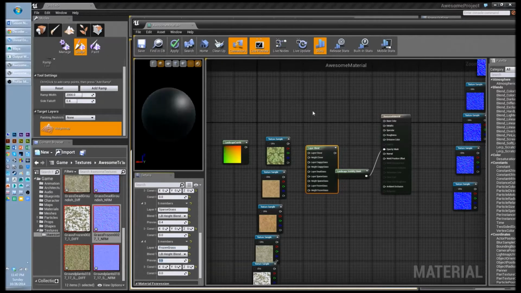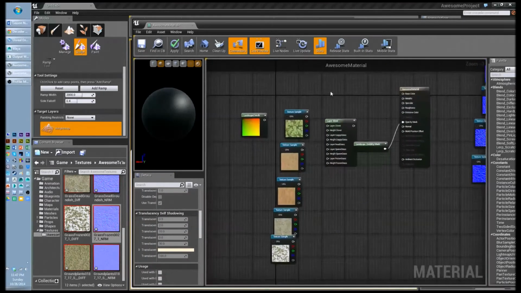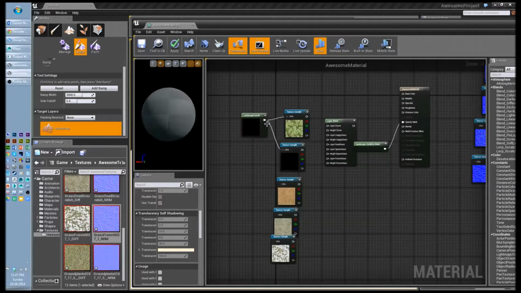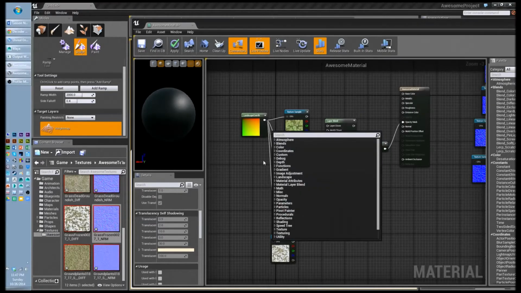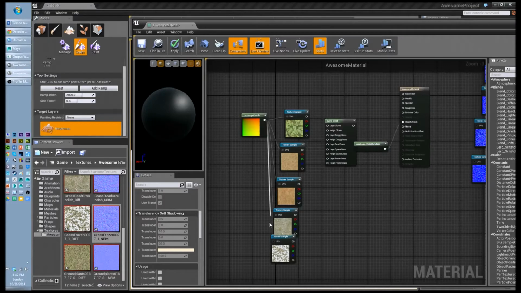Okay. Now let's look at our material nodes for a second. We need to plug things in. This is going to be our UV coordinate system. So from our landscape coordinates, I'm left clicking and dragging. I'm waiting for the little check mark to appear, and I'm plugging my coordinate out node into my UV in node. That one didn't take. Okay. There we go.